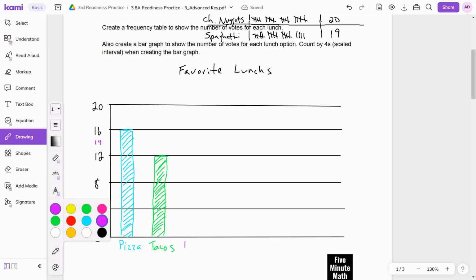And so I'm going to build that right here. I'm going to put hamburgers. And I want to hit that 14. So it's going to try to be right there in between the 12 and the 16. And we'll once again fill in with these diagonal lines.